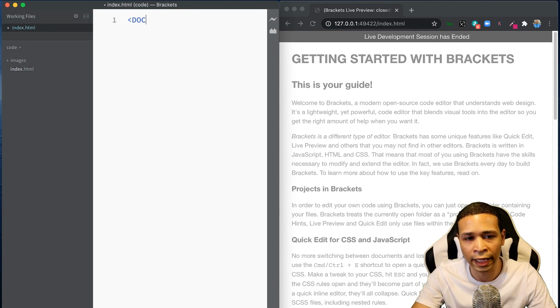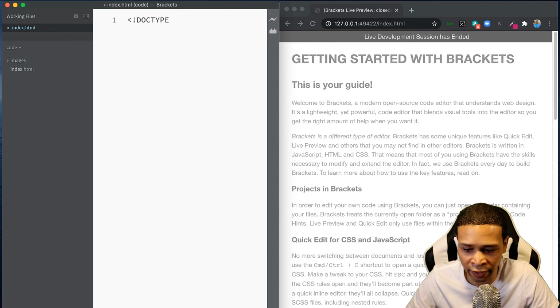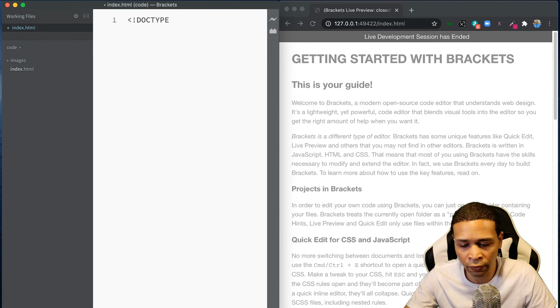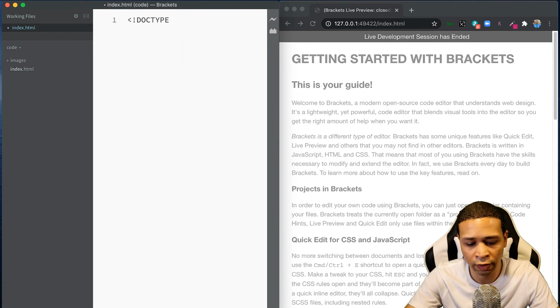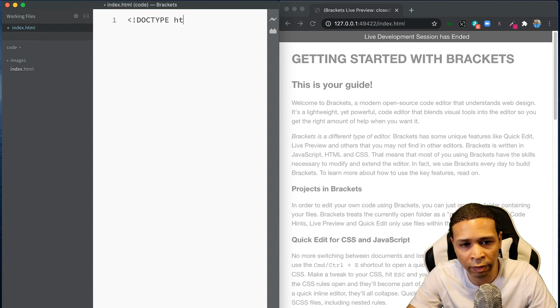Put in doctype, and it starts with a little exclamation mark there first. Sometimes you'll see doctype in lowercase. It works in lowercase, but for the most part, you'll see it in uppercase. So you put doctype and then html.